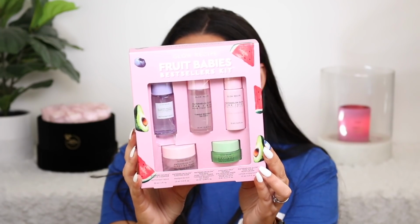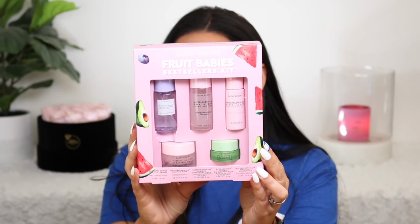I've recently started to use this and I've personally noticed a difference in my skin. What I really like about the Glow Recipe philosophy is that they have a more gentle approach to the skin and you'll see results. Maybe it will take a little bit longer, but it's more gentle on the skin, which I honestly need. I have very, very sensitive skin and oftentimes I can't test out too much skincare, but I've tried out everything but the Glow Sleeping Mask in here and it has worked beautifully on my skin so far. So my skin has been eating this up. I've had 0 irritation, but I'm still a little bit hesitant to test out the sleeping mask, but I'll probably do that during the week when I'm not filming or whatnot.